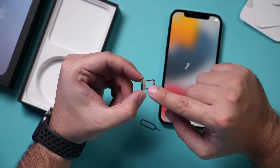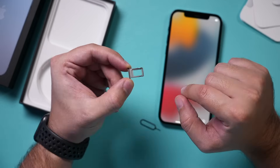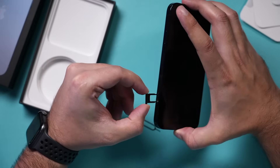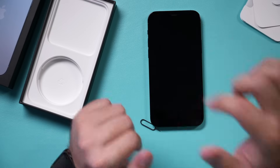Just press the SIM card removal tool into the tray slot and remove the tray, then take the SIM card out. I've already done it with this phone since I transferred it to my new phone. Make sure you leave the tray in — just make sure the SIM card is taken out. Then close up the tray; you don't need any tools for that. And that's the proper way to reset your iPhone to factory settings.